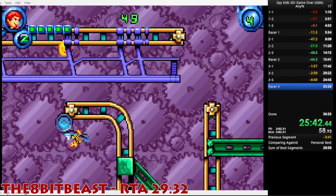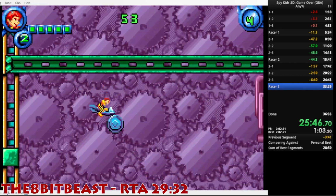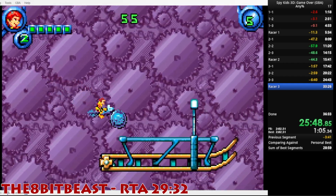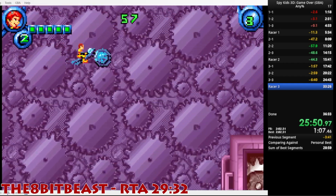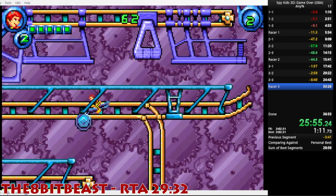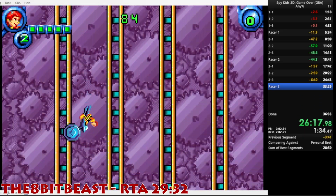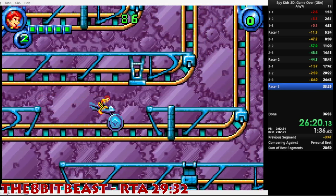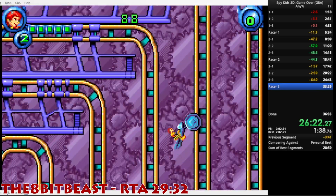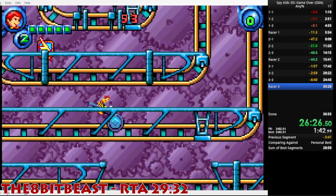The last racer level is actually a little bit easier than the second one for some reason. It's just more linear. I do a little skip off this ledge coming up here. I have to use 2 boosts in the air, and that gets me on top of that platform, which skips a pretty chunky section of the map. And the racer ends with this kind of fun loop around to the finish line. I was pretty happy with how this racer went in the run, especially at the end of a pretty good run with no game overs or anything.